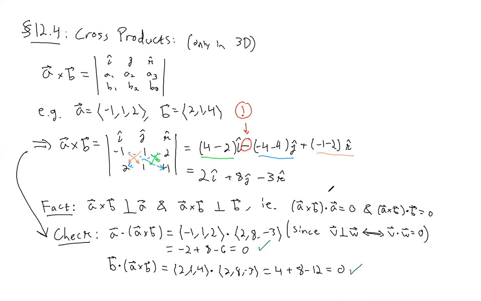If you got -8 for your j term instead of 8, probably you forgot to flip a sign somewhere. Probably if you put the i and j vectors on the side, if you rearranged the vectors, that would explain why you got a different number. Because if you flip the columns and play around with that too much, often that can result in signs getting flipped. So check your signs in that case.